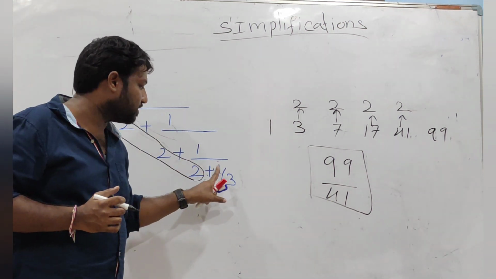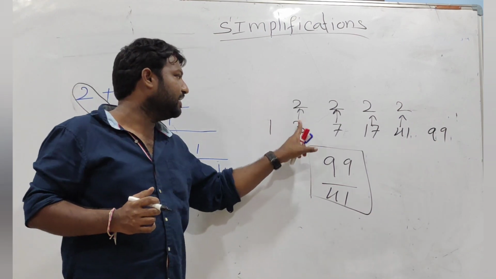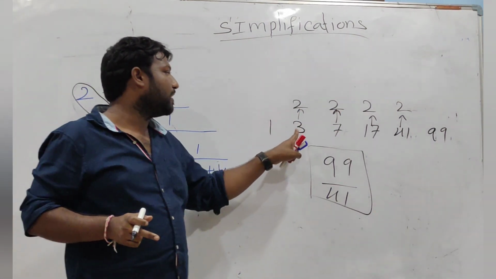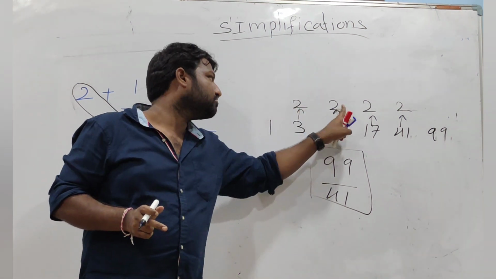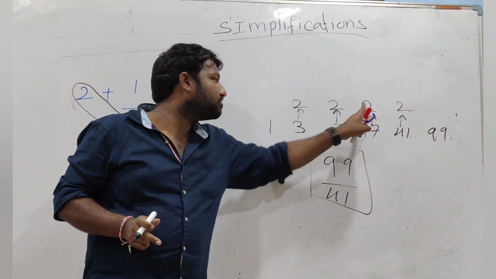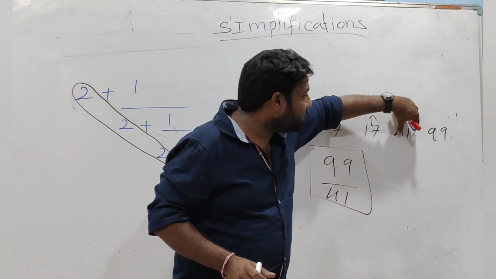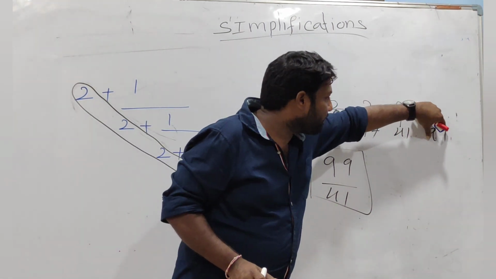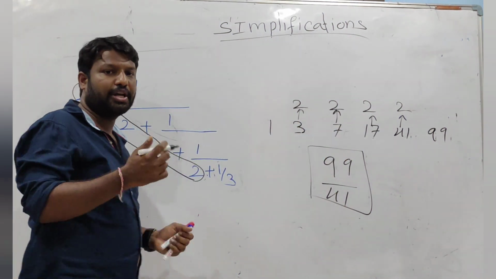Yes sir, you start it sir. Here 1 by 3, so 1, 3. The values are 2, 2, 2, 2, so I wrote that. Multiply these two terms and add the previous term. Multiply these two terms, add the previous term. So the final value is 99, before value is 41. So the final answer is 99 by 40. Okay, so next one.